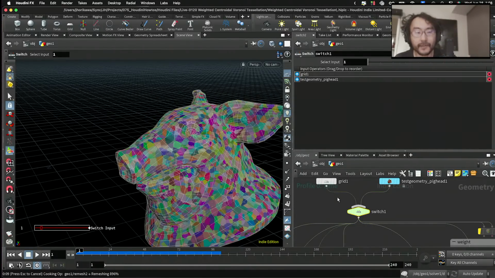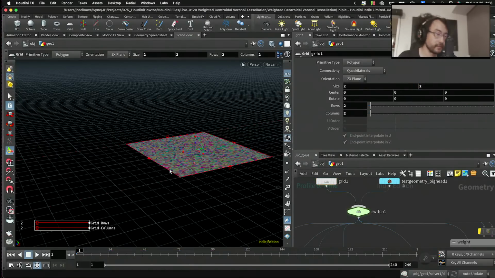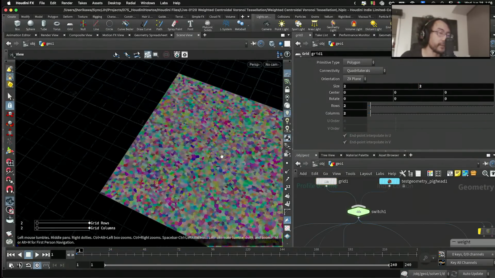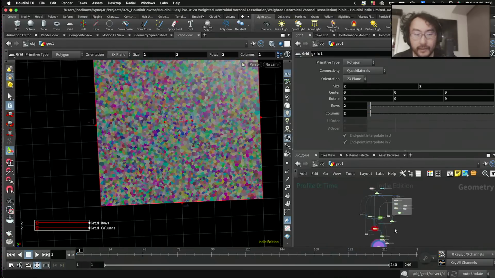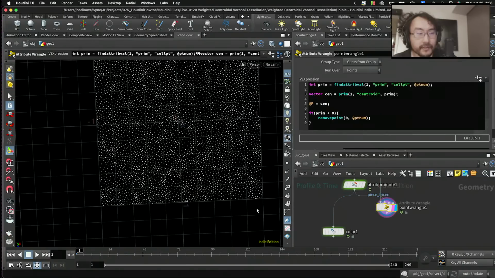Okay, the grid might be too big. Okay, let's check with these. Check the weight. Okay. Let's see what happens.